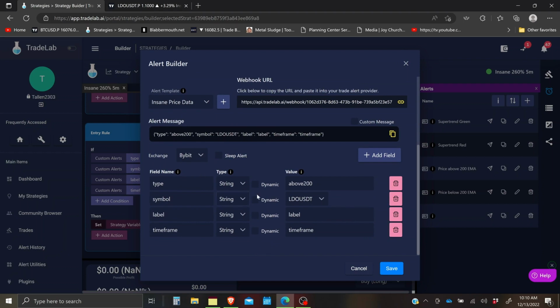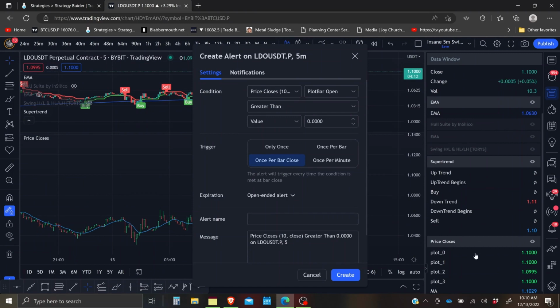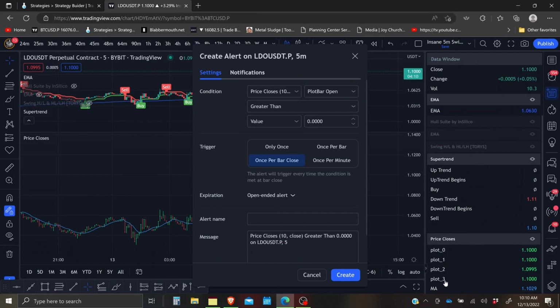So we still need these. We're still going to have our strategy variable label, our strategy variable time frame, but now we also need our plots. So you've got plot 0, 1, 2, 3, and the MA. Pop our open, pop our close.